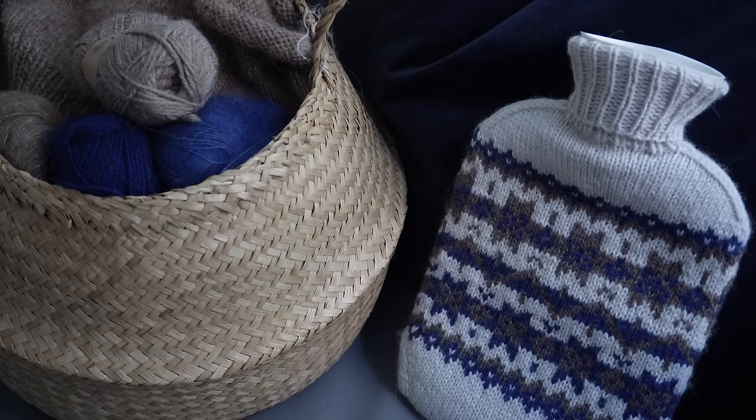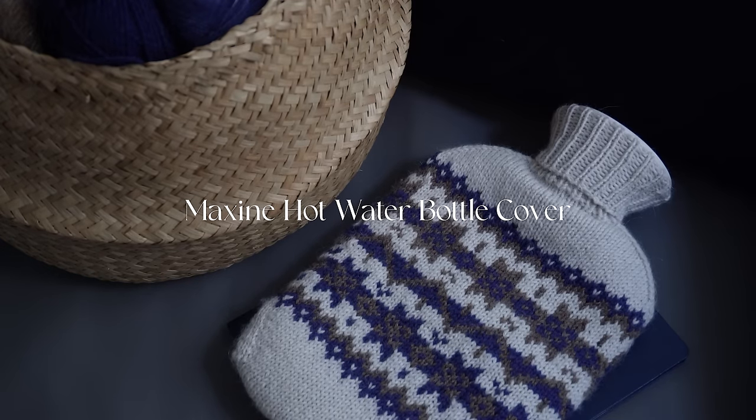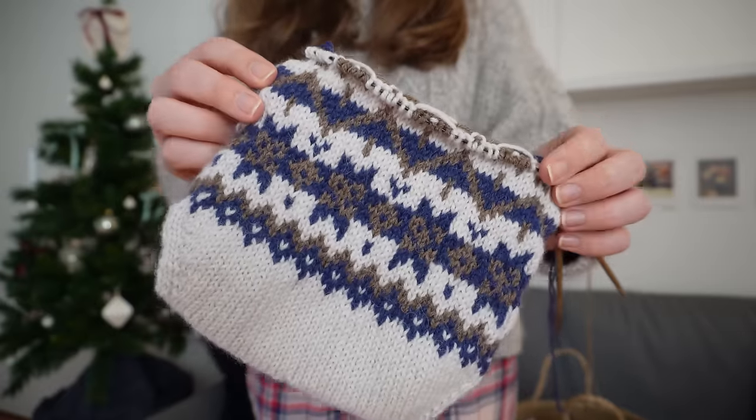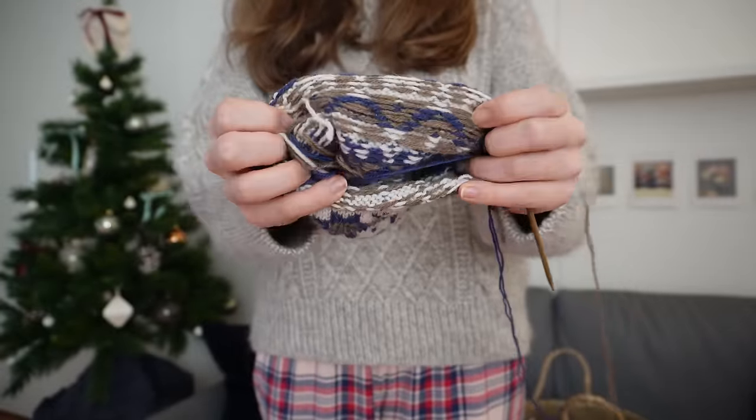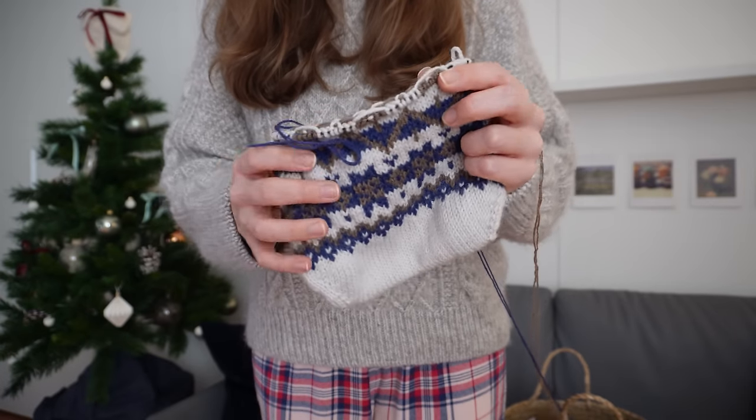My second finished object is a much smaller piece that also carries some of that Christmassy and slightly festive flair. This is a piece I haven't properly shared yet — I wanted to capture it in all its cuteness. This is the Maxine hot water bottle cover made by a fellow podcaster here on YouTube, Penrose Knits. When I initially saw the picture of it, I thought it was the most perfect little hot water bottle cover. I love the fact that it allowed me to challenge myself with knitting several different colours. The pattern gives you options to use three colours or six colours, so if you're feeling really ambitious you can add in a lot of different vibrant hues and really challenge yourself with the colour work.